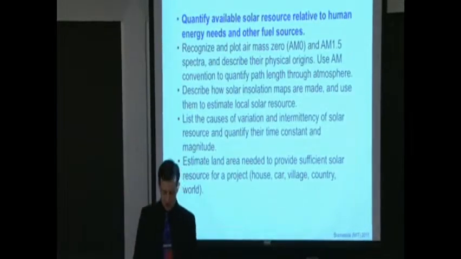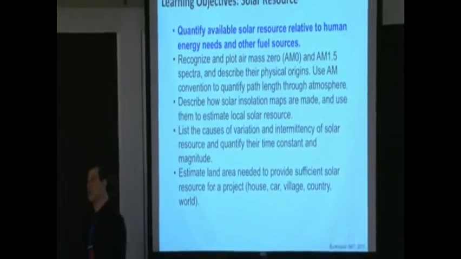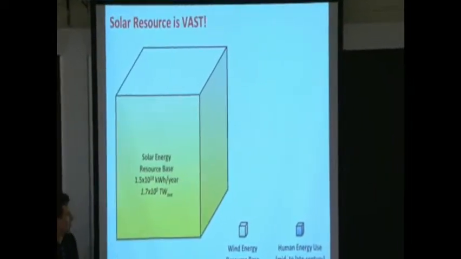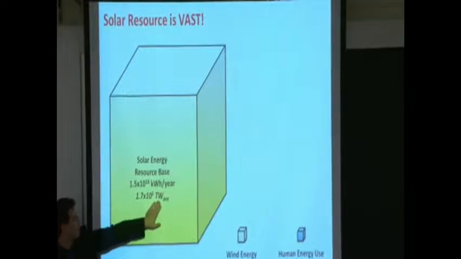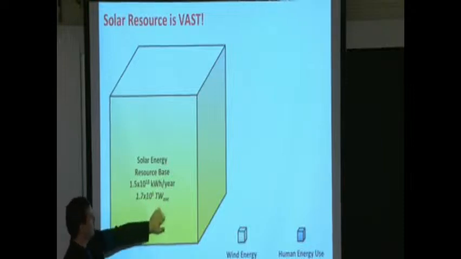So back to our learning objectives. Today we're about to quantify the available solar resource relative to human energy needs and other fuel sources. So let's do that. We'll jump right into one of the slides that I showed you last time. This is in terms of terawatts. A terawatt is a unit of power, a very big one. Tera is 10 to the 12.